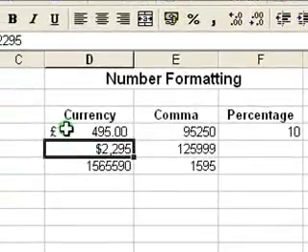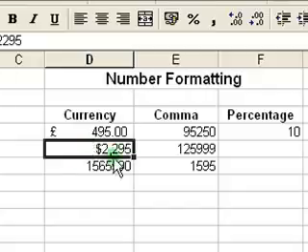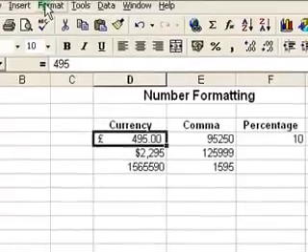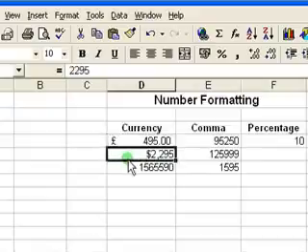Now you will notice that on the first example the currency symbol is over on the left hand side of the cell, and the second example the currency symbol is up against the number. The reason for that is that the first example uses what Excel calls an accounting format, so that all the currency symbols will be aligned on the left of the column regardless of how big or small a number is. If you want to change that, you can simply go to the format menu and change it back to normal currency formatting. Alternatively, if you've applied number formatting as we have here and you want to change to an accounting format, you can do that as well.